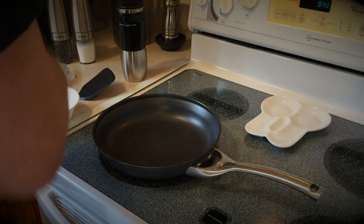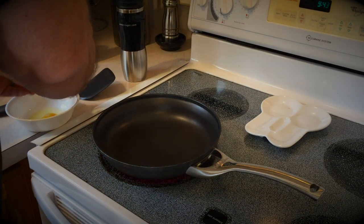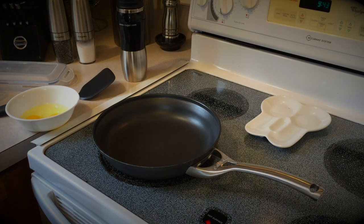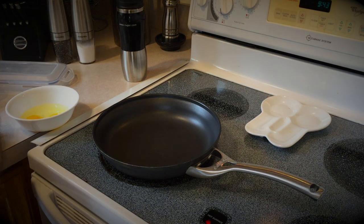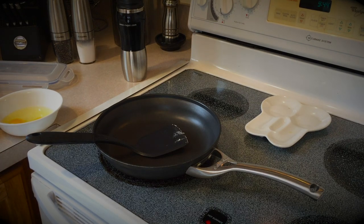So since I have one egg in my chaffle bowls, and the timer's going on that right now, I'm going to scramble up 2 eggs here to make scrambled eggs. And I am going to wash my hands because I just made a mess. You know, things happen. I'm using Kerrygold butter, of course. Gonna get a little sliver of this with my spatula. Pop that in the pan. Get a little bit of that in there. Let that warm up. Get a fork.